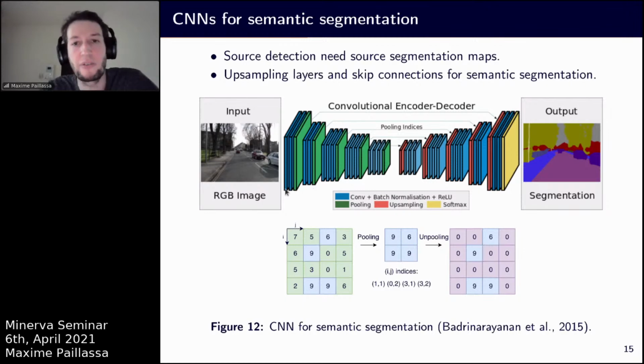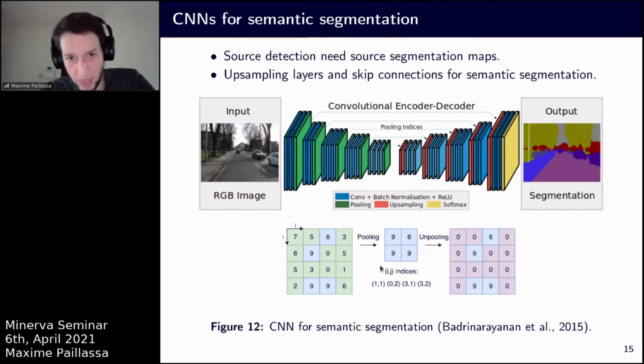So here is a convolutional neural network for semantic segmentation, and it starts with the same structures that we have seen, with convolutional and pooling layers that are stacked, and we learn a representation of the data. But instead of giving this feature to fully connected layers to associate one label to the whole image, we will use upsampling layers to re-upsample the feature maps to higher spatial resolutions until we get to the initial spatial resolution of the image to make a prediction at the pixel level instead of at the image level.